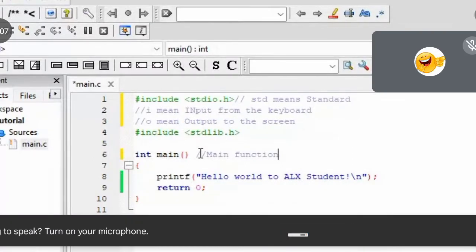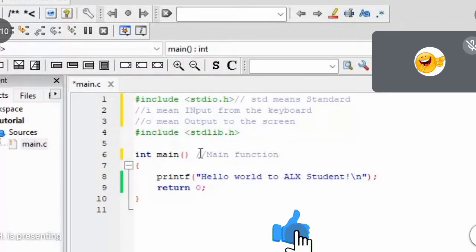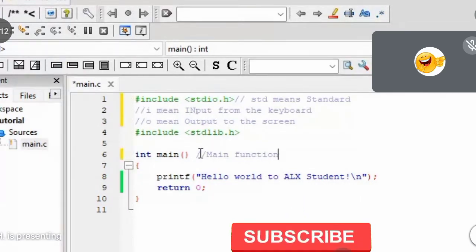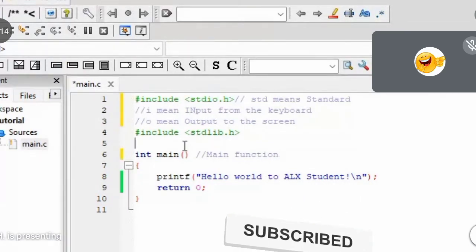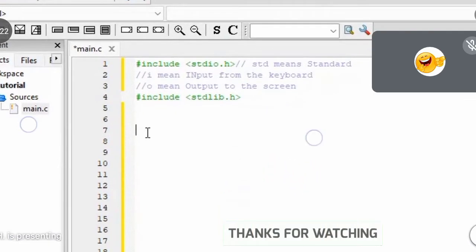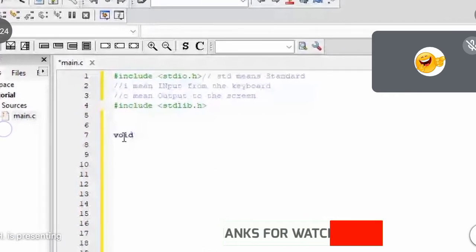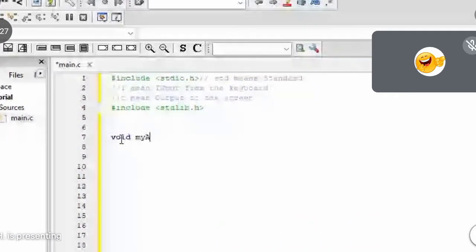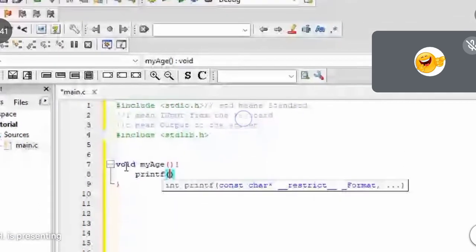Yes, please. Sorry. So, as you can see, this is our main function. It means that this is where our program is going to start. Now, let me show you something. If I should do something like this, then I have a function here, let's say void my age, you understand? Then I open this. I don't want to display anything for now, so I can leave it. Then I can create this, then I go something like this. Then I say printf. I do something like this, and I say my.